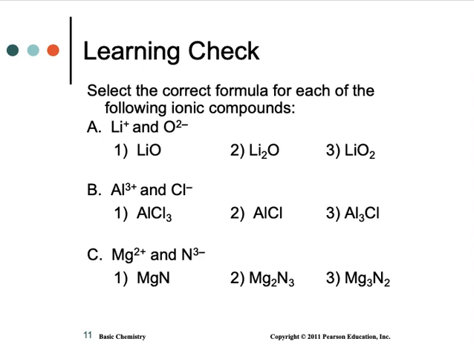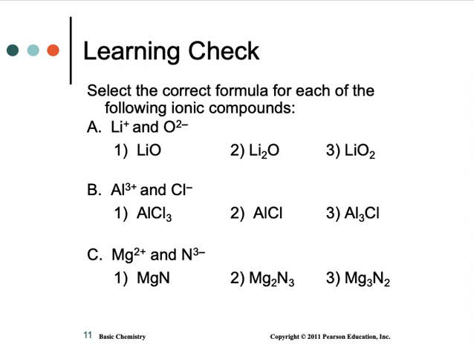Now, if you see that the 2 on the magnesium is on the top and the 3 on the nitrogen is on the top, switch them. Take the 3 and put it from the top of the N down to the bottom of the Mg. Do you see? Look at the Mg2 plus and N3 minus, and now look at number 3, Mg3N2. The 3 on top of the N goes to the bottom of Mg, and the 2, which is on the top of Mg, goes to the bottom of the N. That's a cheat way to do it, okay? But it works. That way you're not thinking I need a common multiple between 2 and 3.